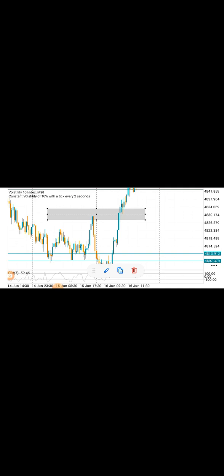When you click on it, you see below it four different controls. The red one here is the delete. When I click on it, I'll delete it. There's another thing you can get there again, this line. If you click on it, there's a line here. So all these lines are what you use to mark the areas and zones that you want to pay attention to, or where you want to take your trades from. Okay, so that's that. Let's go back again.